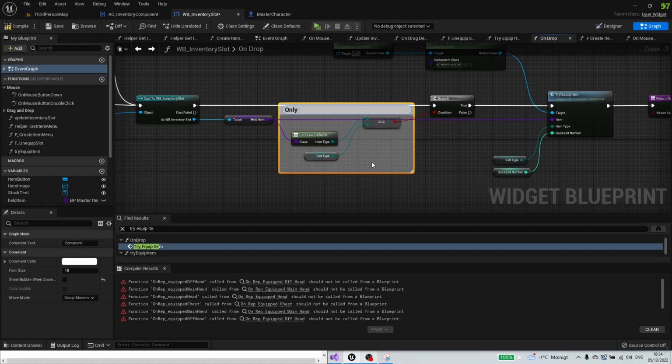Only try equip if we try to drop an item on a matching item slot.